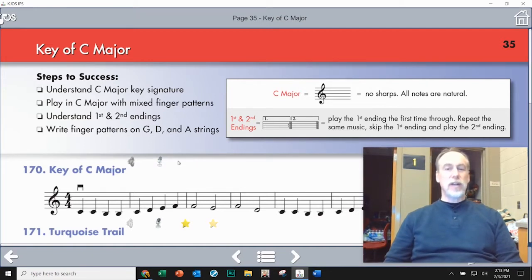Key of C major, and I am using the violin book, just so you know. We're going to understand C major key signature, play in C major with mixed finger patterns, understand something called first and second endings, and we're going to do little writing finger patterns on the G, D, and A strings.